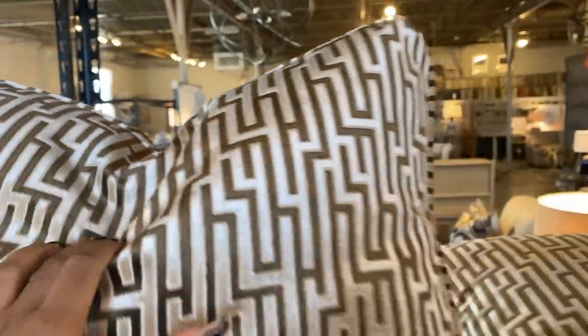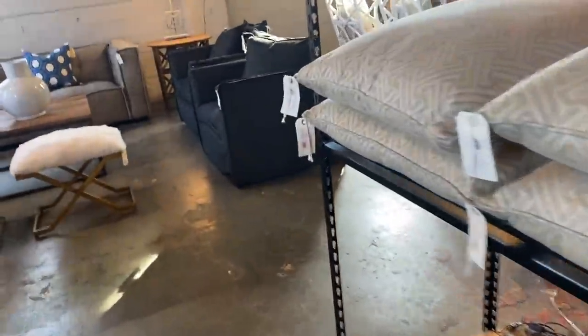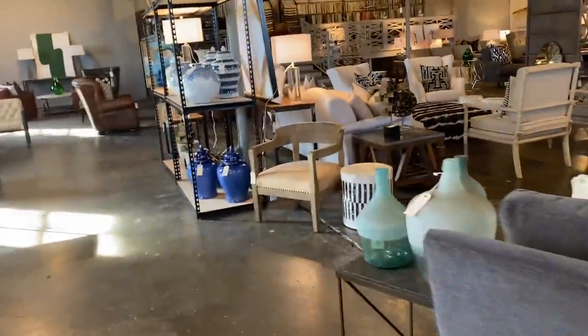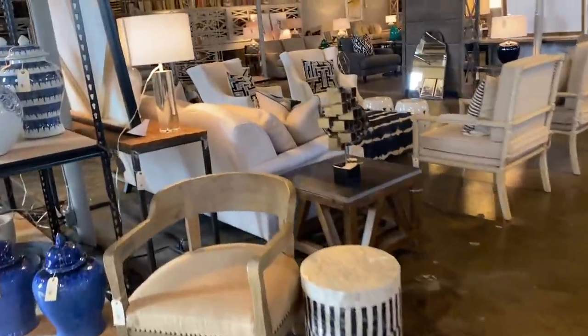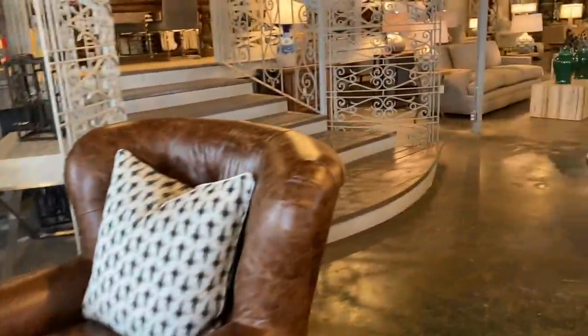182. These are cute. These are cute as fuck. I think these will go so cute in my room, y'all. Oh my god. And nothing is coming until March. That's fine because I'm about to be out of town anyway. And my birthday is coming up and my friend Kayla's birthday is coming up. So, yeah, girl. But it's some cute stuff in here, y'all.